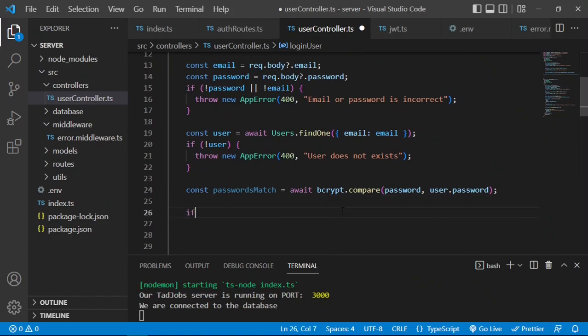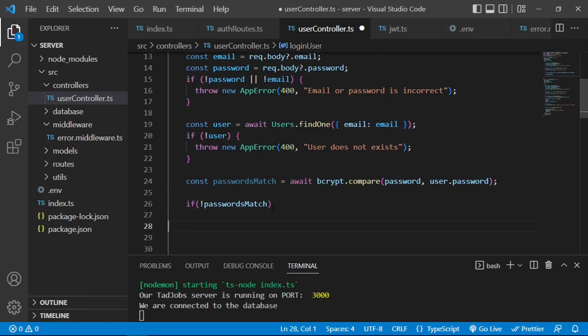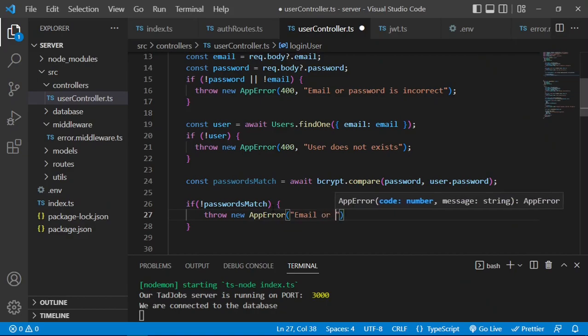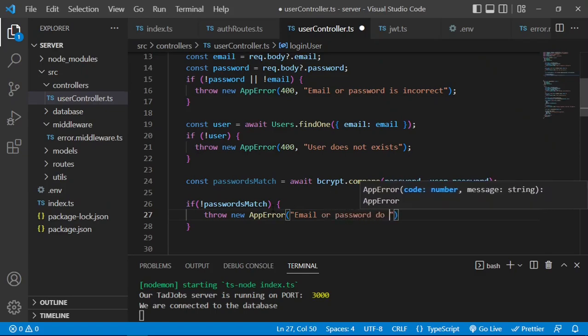So if these passwords match, this will be true. If they do not match, it's going to be false. In case it is false, it means the user provided the right email, but the password was not right. We're going to say email or password did not match our records, right?